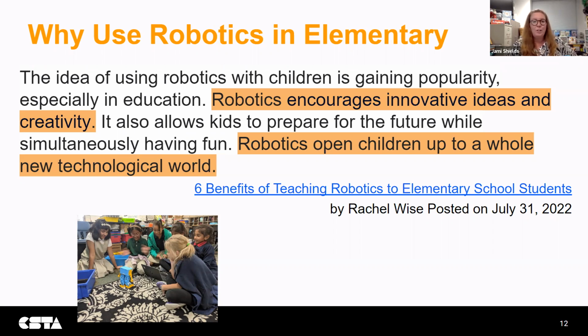And I will tell you, I teach third grade. I have about 5 fourth graders that come back every single day to see me to find out what we're coding. And I'm like, we only code on Thursdays, guys. And they're like, what are you coding this week? And I'm like, we haven't coded anything this week. It's not Thursday. Just that hands-on robotics is very motivating for the kids.